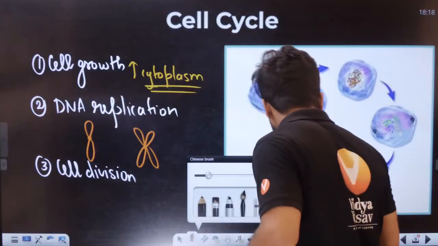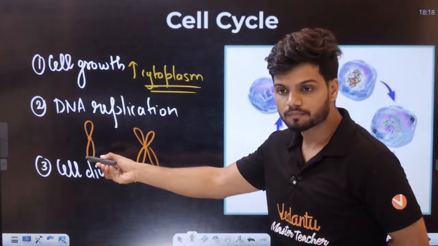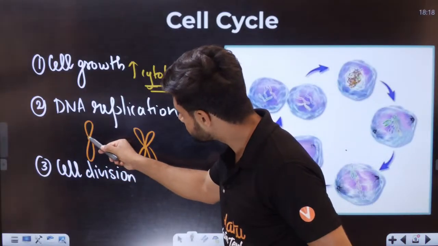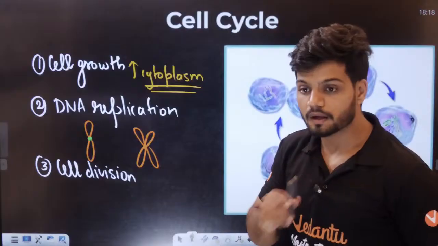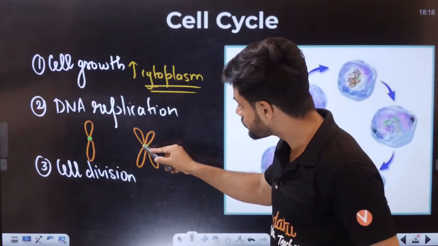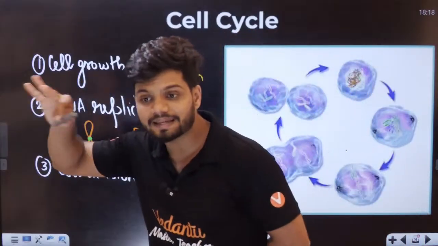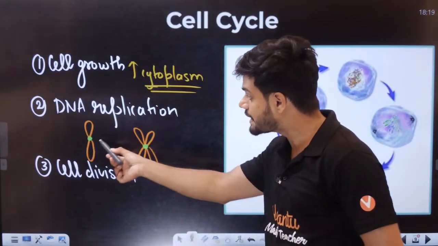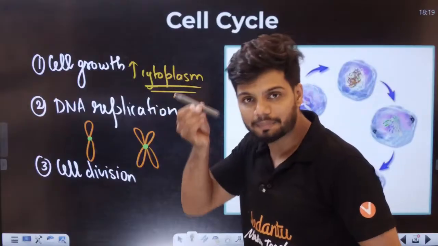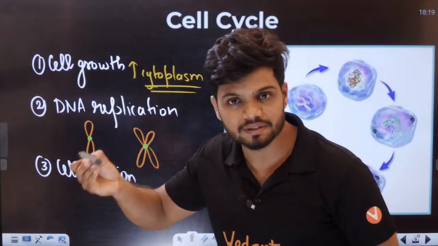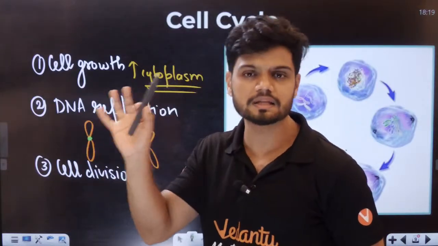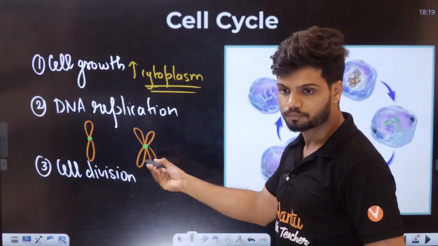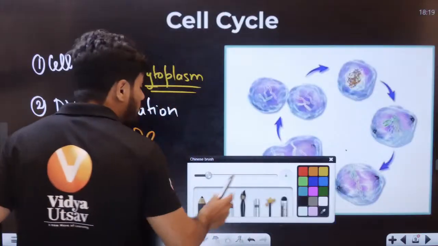Okay students, now all of you tell me, how many centromeres do I have here? All of you in the chat, tell me, how many centromeres do I have here? I have one centromere here, right in the middle. Here also I have only one centromere. So in both cases I have a single chromosome itself. Then what is the difference? The only difference is the number of chromatids.